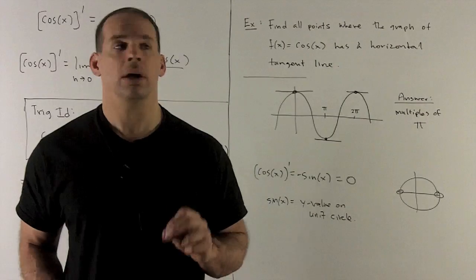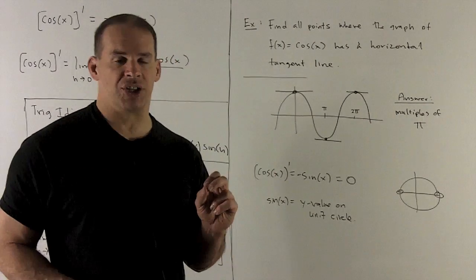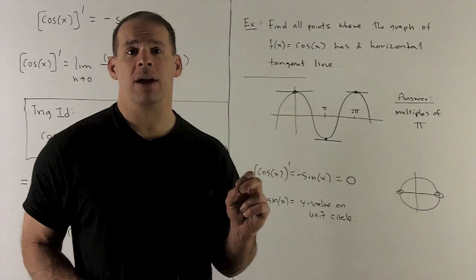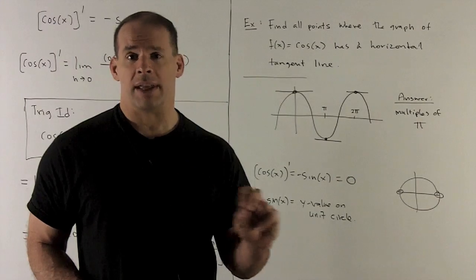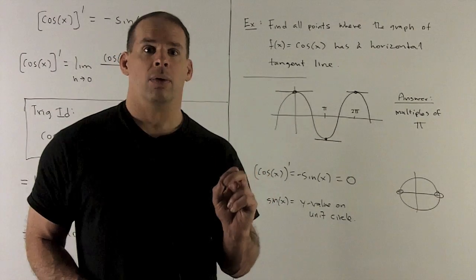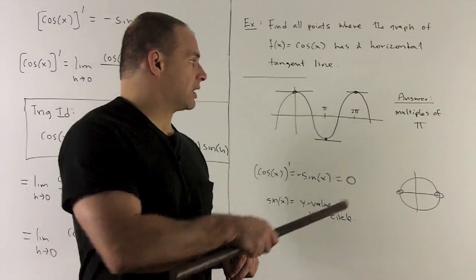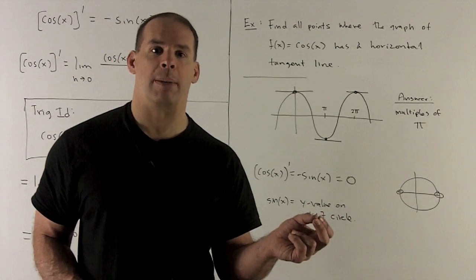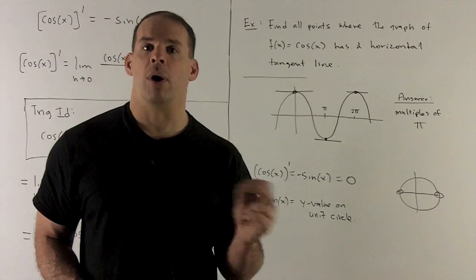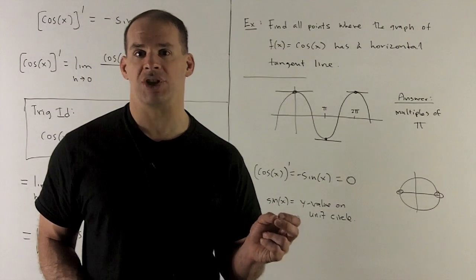So we notice that's going to happen whenever we're at a multiple of pi. So when I'm at 0, value is 1. We have a horizontal tangent line. If I put in pi, we're going to be at the bottom of the trough. That's going to be y values minus 1. And then you'll see every time you go pi, it gets either to the bottom or the top of the wave. So every multiple of pi is going to give me a horizontal tangent line.